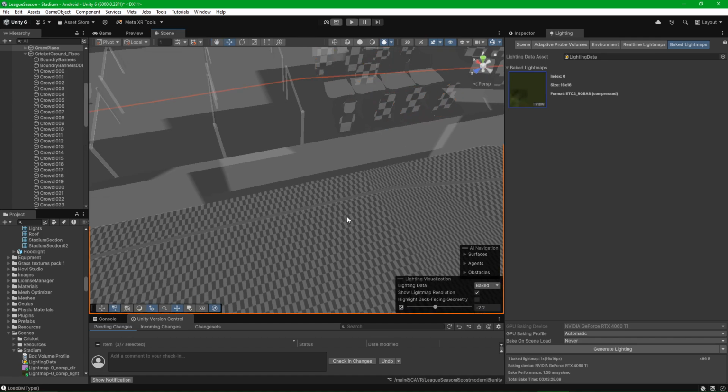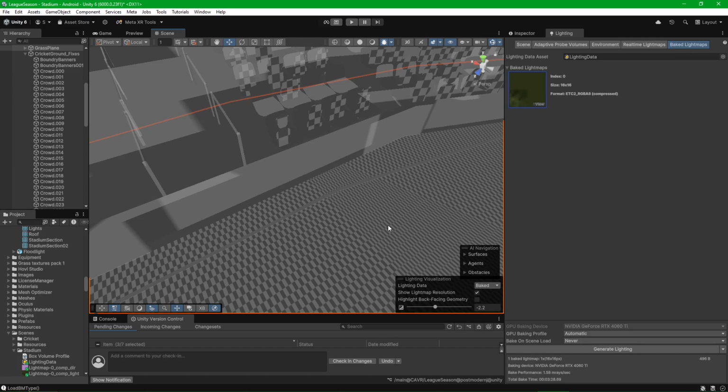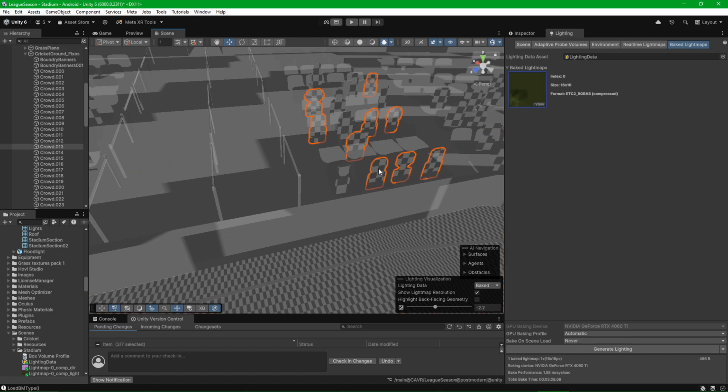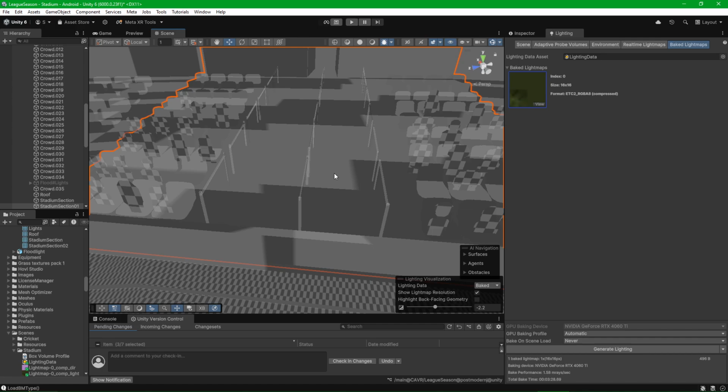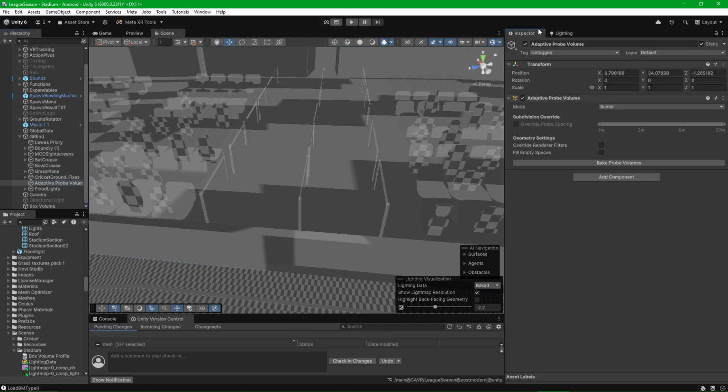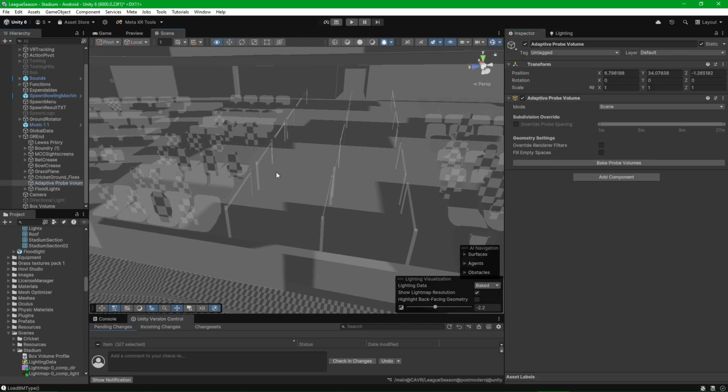So this would get a very high resolution, or that would take up lots of space on the light map. This would take up a medium amount of space, and this would take up a low amount of space on the light map. But also, because it's taking up a low amount of space, it gets lower detailed lighting on it. Whereas the adaptive probe volumes, God, I managed to say it that time, but I had to see it to be able to say it.